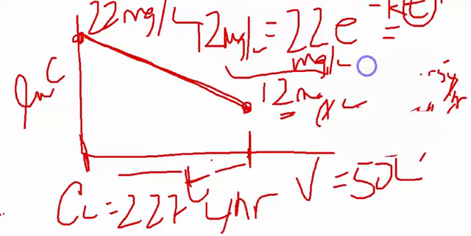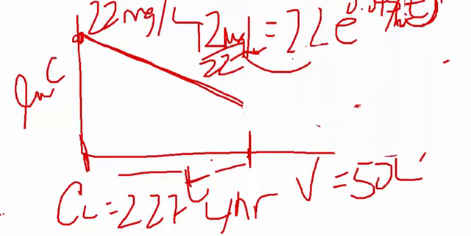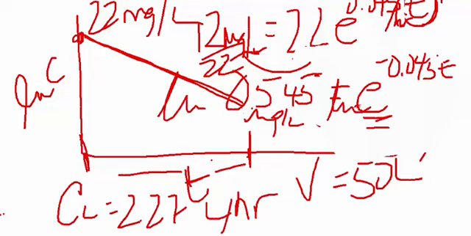Okay, so then we need to come in here and solve. Our k is going to be 0.045 per hour. And now we're solving for t. Do you all know how to do the algebra to do this? First thing I do, this is also milligrams per liter. So bring 22 over, so we have to divide by 22. So 12 divided by 22 is 0.545 equals e to the negative 0.045 times t. Now, how do we get rid of this e? Well, we natural log each side, don't we? So what's the natural log of 0.545?